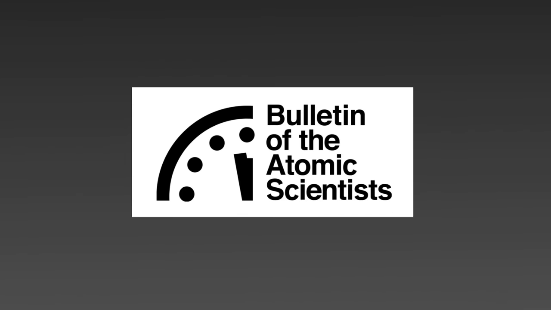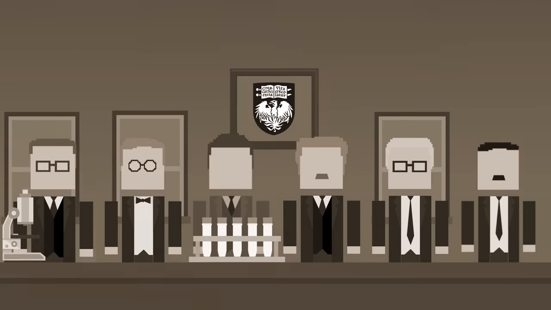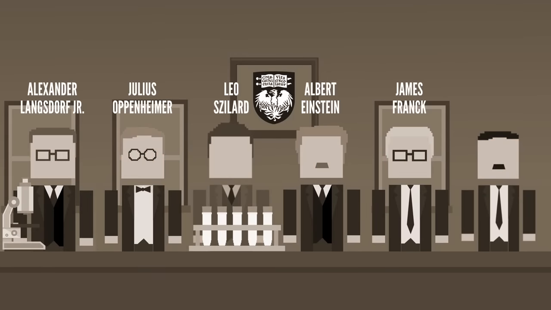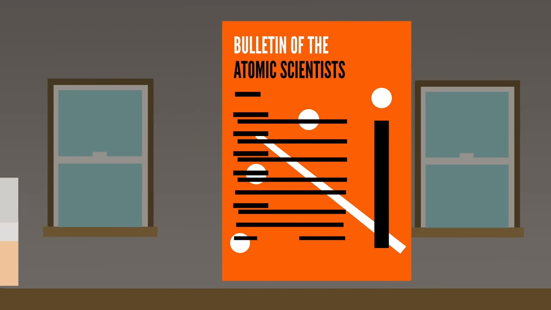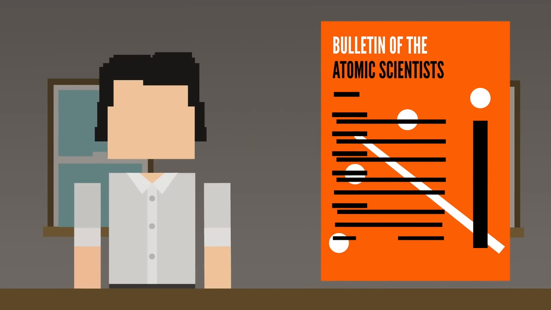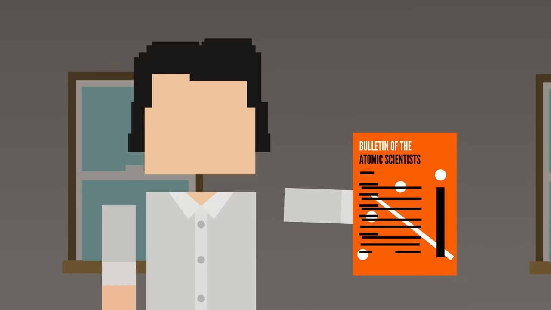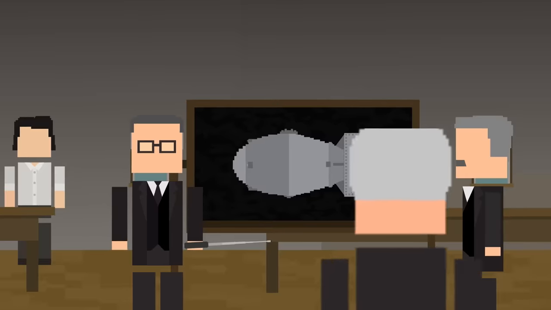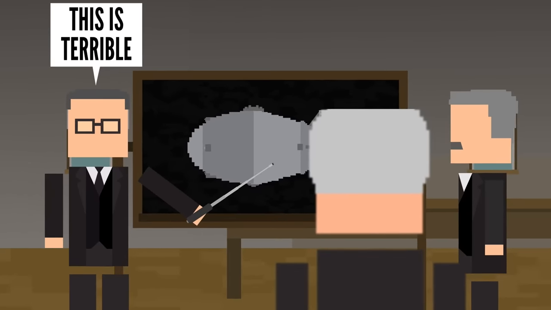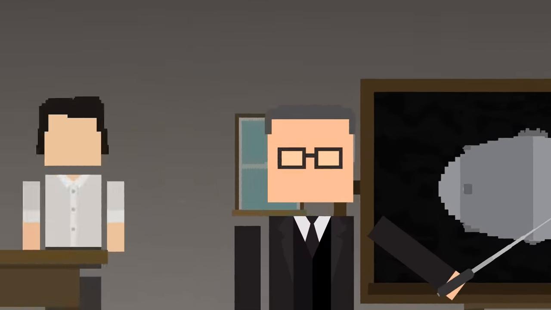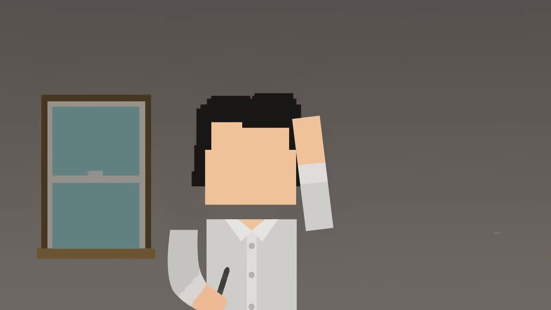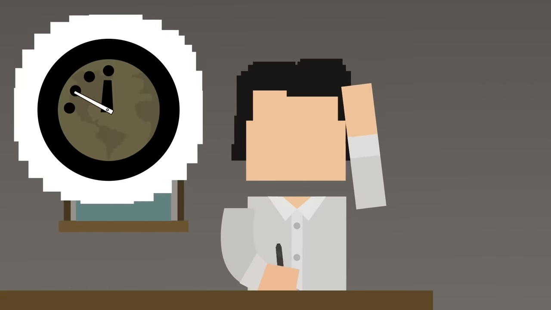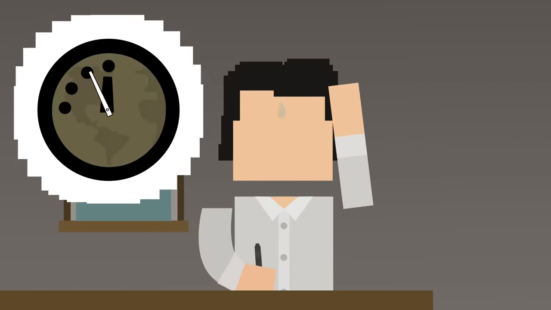It was created by the Bulletin of the Atomic Scientists, an organization founded by scientists at the University of Chicago who worked on the Manhattan Project. When the Doomsday Clock debuted in 1947, its creator, artist Martyl Langsdorf, set it to 7 minutes to midnight. She was married to a physicist who worked on the Manhattan Project. When she heard him and other scientists talk about the consequences of developing this dangerous technology, she created the clock to show that we didn't have much time left to get atomic weapons under control.